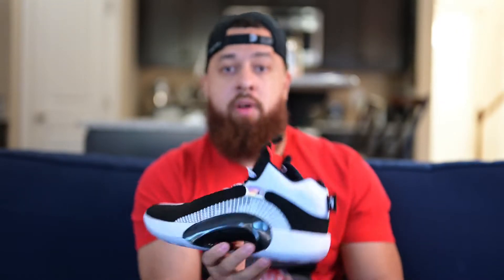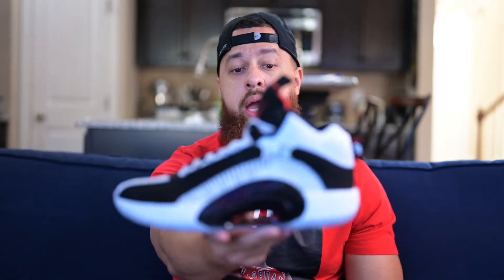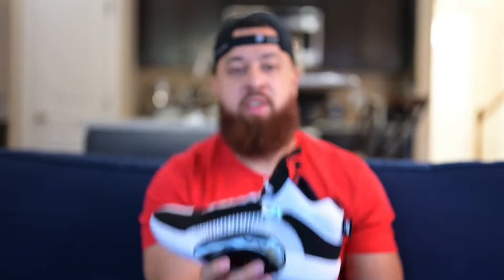This one really caught my eye. That colorway looks nice. They had that really bright blue and orange colorway — it looks cool, the colors draw me to that shoe, but I just didn't really like the color blocking overall. Then I saw an image of the Bayou Boys, which I think is Zion Williamson's colorway or PE version. And then I saw this one — I was like, this one right here is clean. I'm liking the way that looks on that 35. I'm going to have to get it just to try it out. So I did.